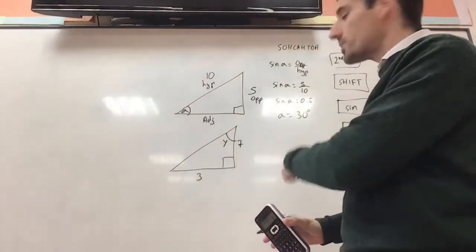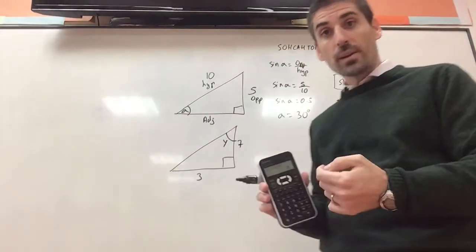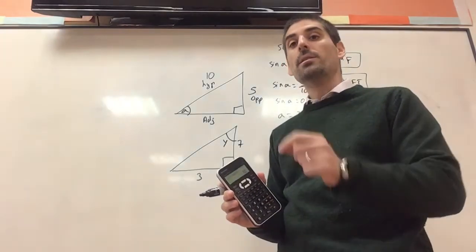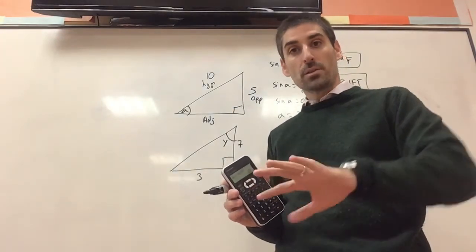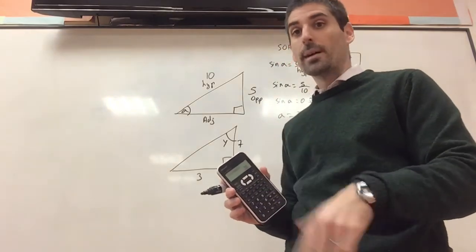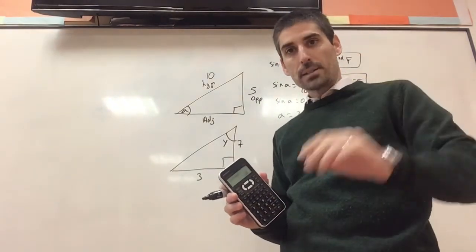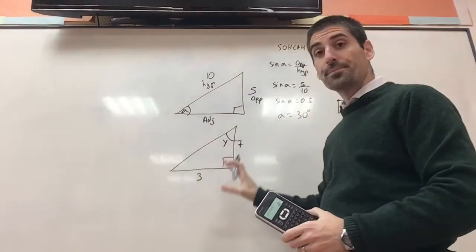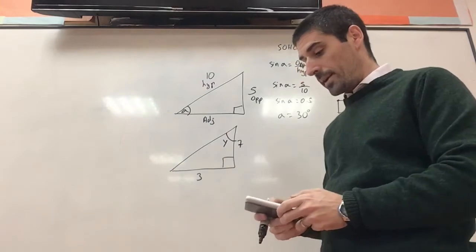If you do second function sin 0.5 and you don't get 30 degrees, your calculator is in the wrong setting, and you need to figure out how to put it in degrees, because you're probably in radians, because you've been touching and playing with your calculator when you shouldn't have. If you've got any issues, ask for help. And that's it. Here, I'm going to do this other example here.